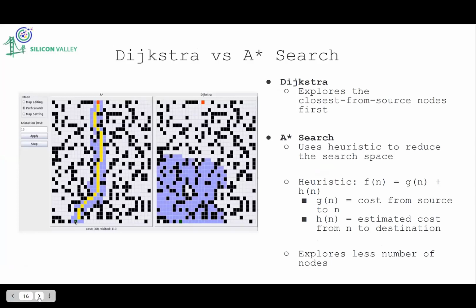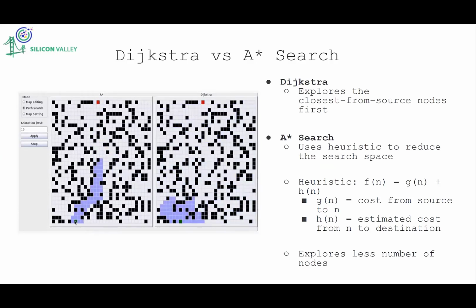Okay. So now we will have a quick summary of all the 3 algorithms that we used. Let's suppose a human being is traveling from a source to a destination. If you look at the GIF here, you could see that the green cell over here is the source and the red one is the destination. So we could see that the destination is at the top row. So if a human being is traveling to that point, he will try to reduce the distance to that point. So he will always try to move up. So A star is using such kind of a logic to reach the destination.